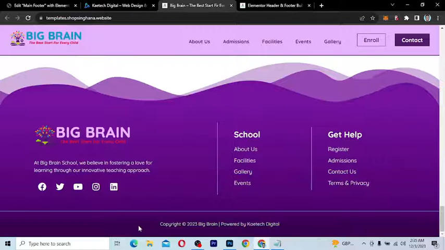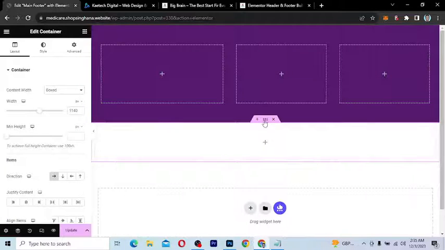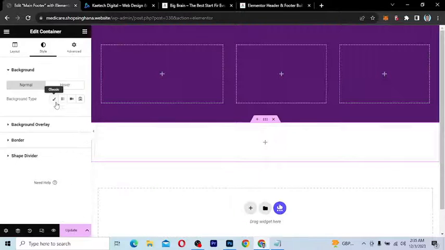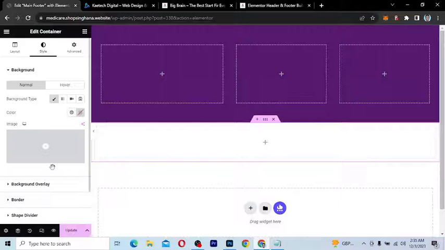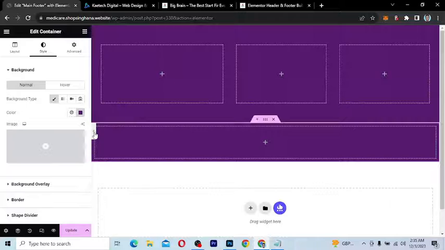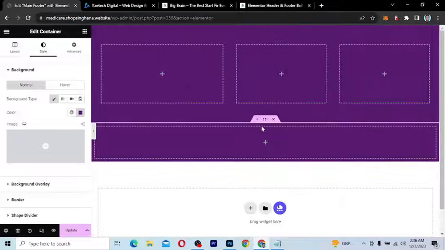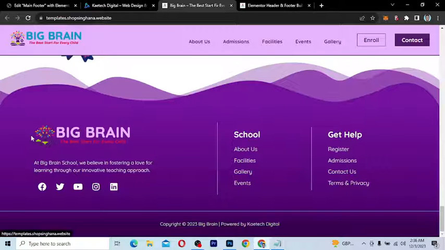Okay, so what we will do is we just create a 1 column over here. So I'm going to pick this one and then choose this particular one. So just like that, and then also go to style, go to classic, choose classic, and then just paste this one over here. So we're going to have something like this. Okay, so what I'll do is I'm just going to copy paste this one over here. So I'm going to have an image over here, a text over here, and then these icons over here.